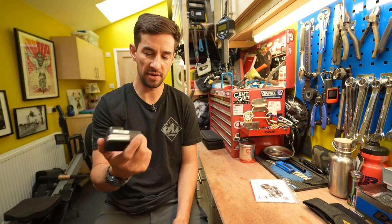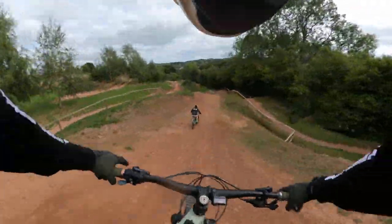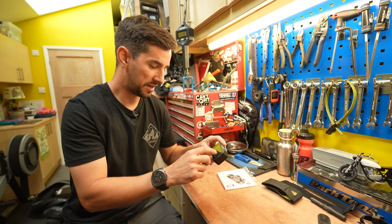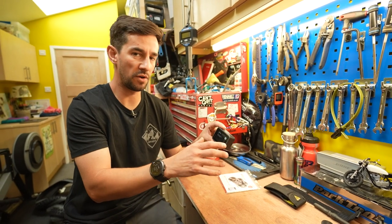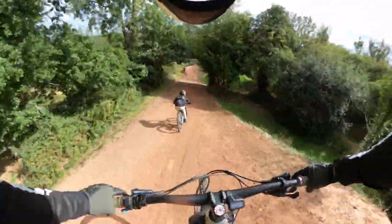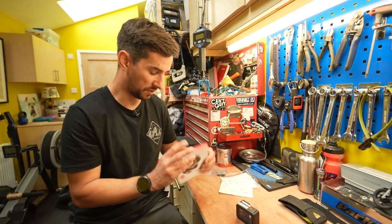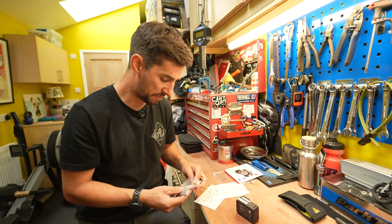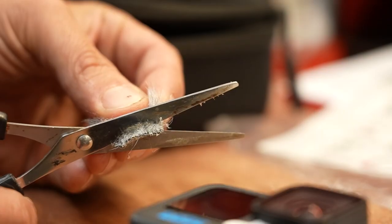If you're a GoPro user, they're brilliant for recording footage, but the one thing they're not so good at is audio — when you're riding fast the wind noise can get pretty bad. There are a couple of ways to make it better. First, go into the settings, down to the pro settings, and find where it says raw audio — normally that's set to off. What I do is put that to high. Basically that turns off the software that tries to remove wind noise and also gives you a raw audio track so you can process it afterwards. Then what you need — what is reliably called in the film industry a dead cat, or wind jammer — you can buy these kits on Amazon for about £15. You get these fluffy patches with a sticky back to cover up the microphones on the front and on top.